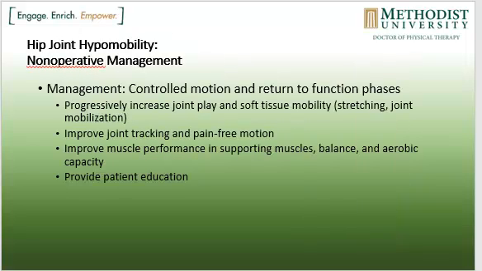As the patient progresses into the controlled motion and return to function phase, we want to progressively increase the amount of joint play and the amount of tissue mobility that is present. So we may progress to grade 3 and 4 mobilizations and continue with stretching. We want to improve joint tracking and make sure that there is pain-free range of motion. Treatment techniques such as mobilization with movement can help with this.